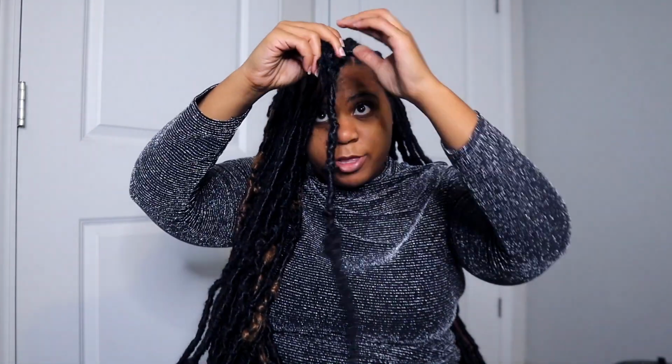I don't know if I was rougher on my hair this time or what, but I'll say with the Bonita Rebel hair, my locks last a lot longer. This hairstyle takes forever, so if I'm gonna take my time doing it, I'm gonna keep it in for like 2 months. After a month and a half, some of my hair on my locks starts unraveling and pulling down. I didn't have to worry about that with the Bonita Rebel hair at all. An additional type of hair comes with the Bonita Rebel kit, which I'm going to show you guys right now.